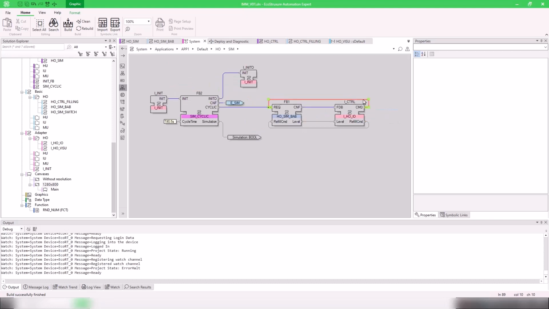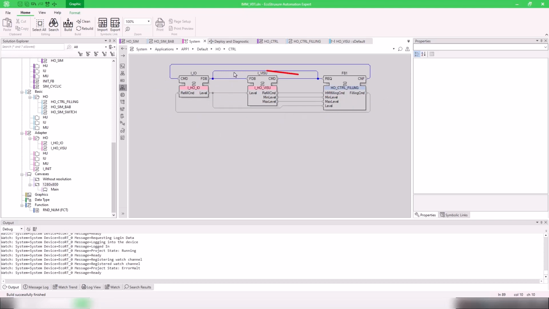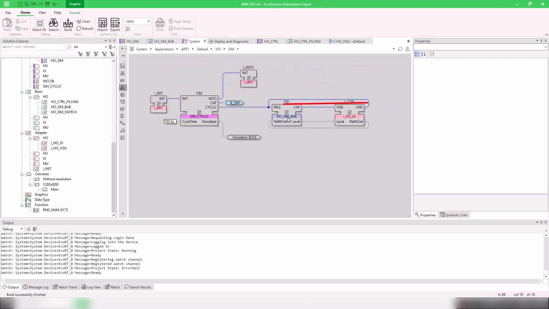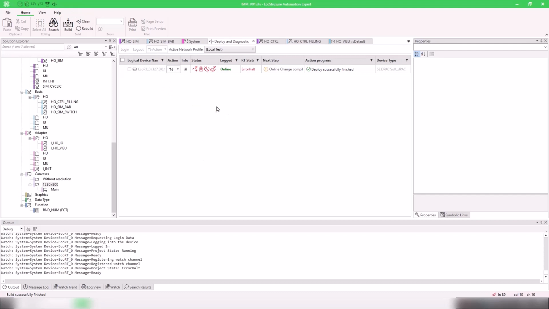As soon as the simulation is turned on, the HMI sim is sending a feedback event. The basic block produces a command event which enters the sim block. And so we have an infinite call of events. We have to unplug this event loop. Let's test again.